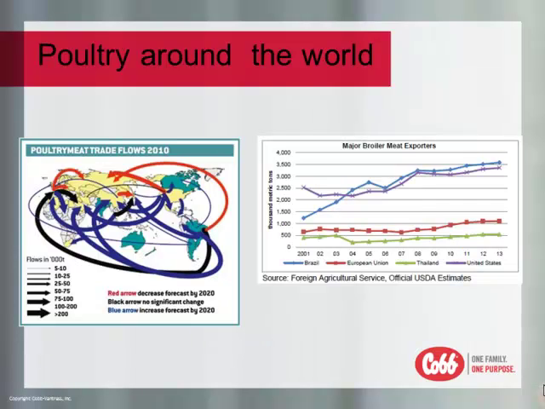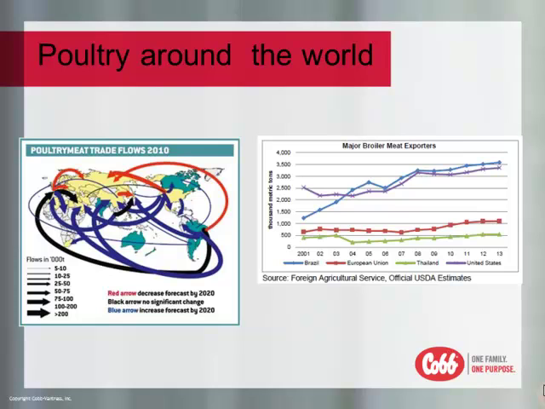So poultry has been highly internationalized, if that is a word. As you can see here, this map represents how poultry products move around the world and which countries may be more active in the international market. This graph over here shows those most actively exporting countries. The U.S. and Brazil have been fighting over who ranks number one for quite some time. But we have also some of the countries.